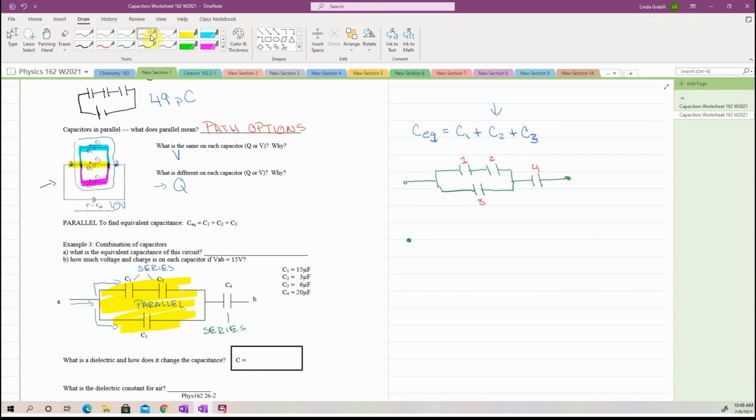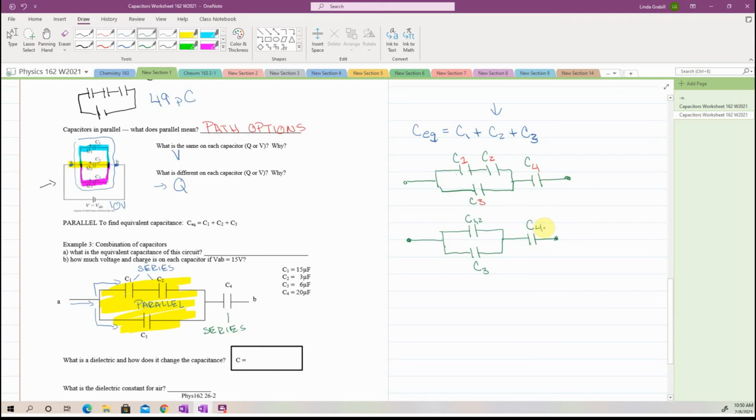So let me write out what that looks like. My next step is going to have something like this. I'm going to have two capacitors in parallel. Let me label these. This will be C12. However you want to do it, you don't have to use my notation. Here's C3. Oops, and I forgot to include poor C4, it got left out. And here's C4.